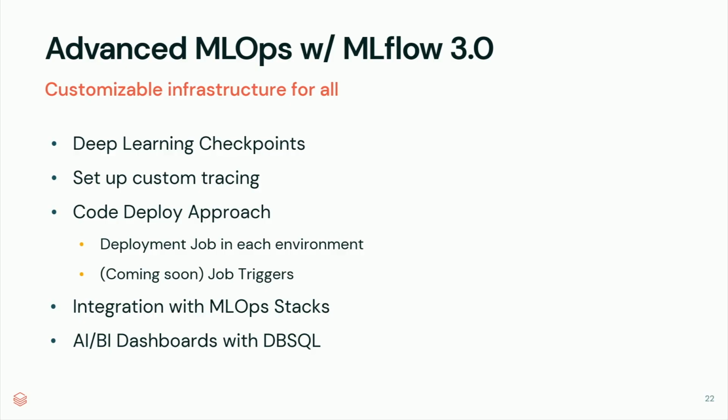What we'll basically make it so that each time certain events occur, you set an alias, you set a certain tag, you create a new model or model version in specified schemas and catalogs, it can auto-trigger a job. Now you can see how this makes it very easy to set up your entire infrastructure in-house without having to go and say, oh, let me go set up ADO, let me go set up GitHub, let me go transfer my tokens over. Hopefully this makes it a lot easier.